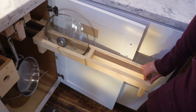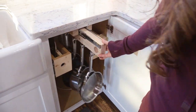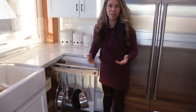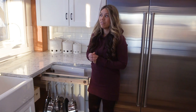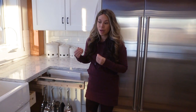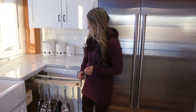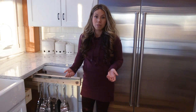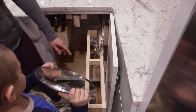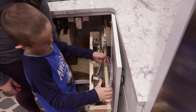We've been using the pot rack in the cabinet for about a month now and everything is working really, really good. I was unsure if it was going to work, if we were going to like it, if I was ready to be this organized. The answer is yes on so many levels — it is amazing. It's so nice not to have to bend over. I've actually gotten rid of all my excess pots and pans because it's so easy to grab the one you want. It's easy for my kindergartner to put the dishes away because everything's at his level and he knows exactly where things go. The pots and pans are his very favorite thing to put away.